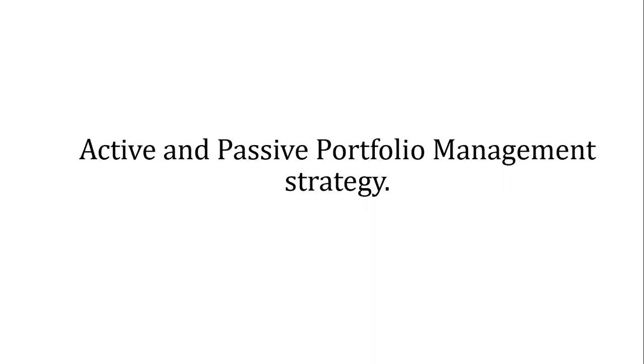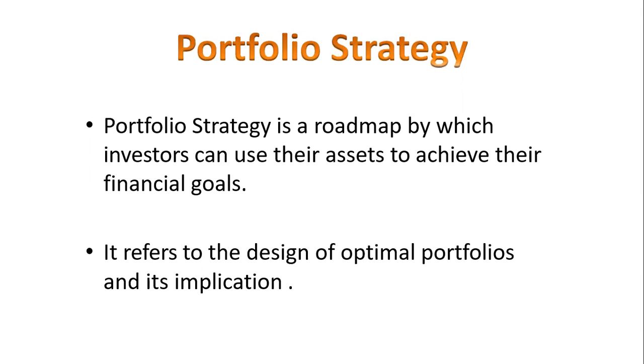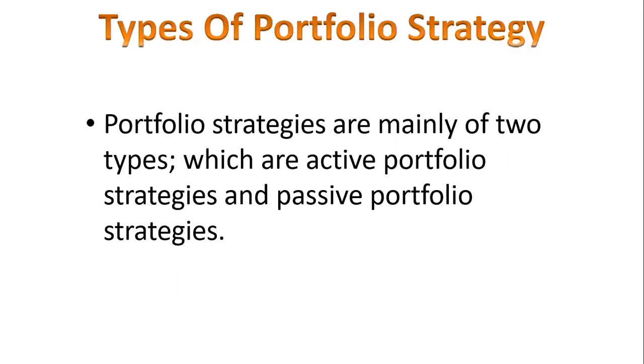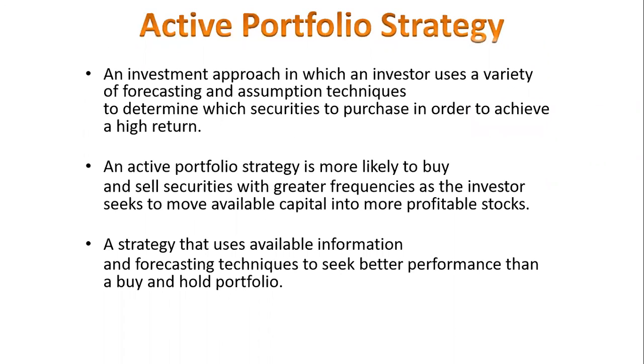Now beginning with the active and passive portfolio management strategies. So if you see portfolio strategy, we have already seen this, and in this we'll study about two things. So coming to the active portfolio strategy, it is an investment approach in which an investor uses a variety of forecasting and assumption techniques to determine which securities to purchase in order to achieve a high return.